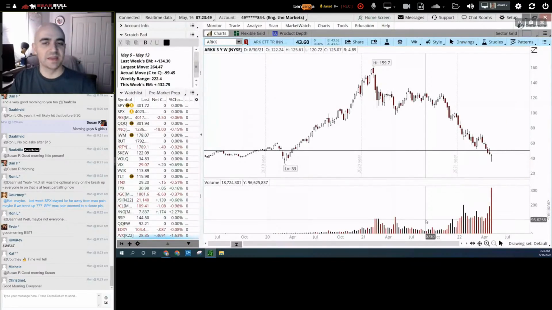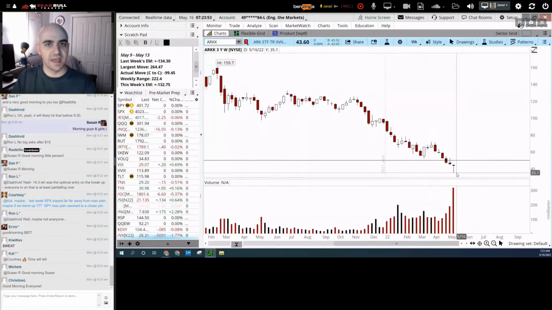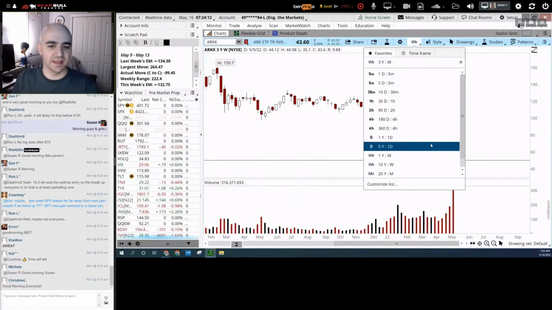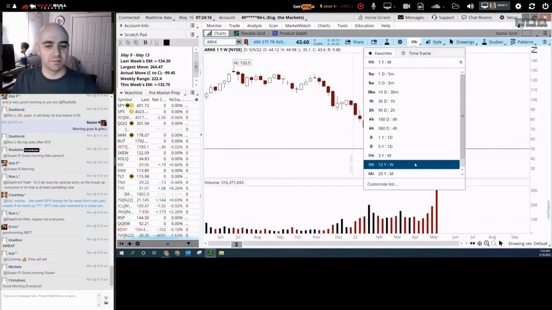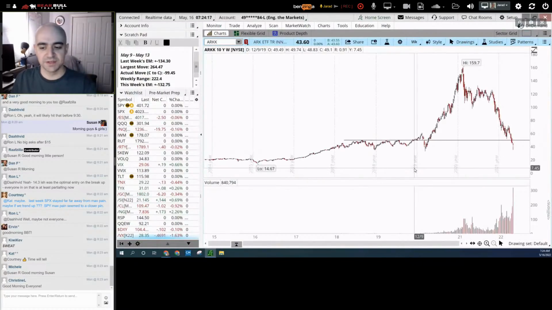Pulling it up on the weekly makes the picture even more clear. Lots of downside activity that was rejected in the form of a bottoming tail with the highest volume print on the weekly. So if I was a betting person, as the option market allows me to be, I would say that this is an area that you want to pay attention to, because while this is still in daily, weekly, monthly downtrends, these are price levels where the market can start to change around.